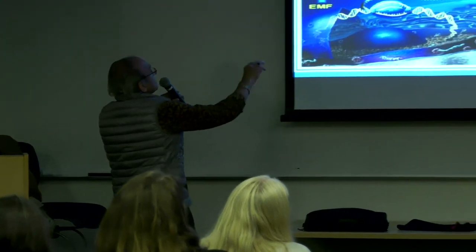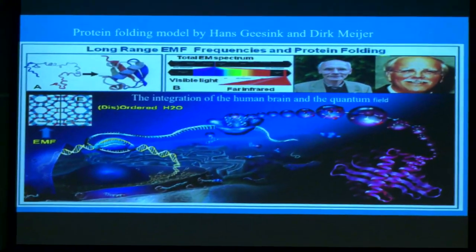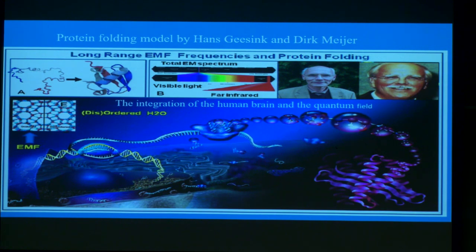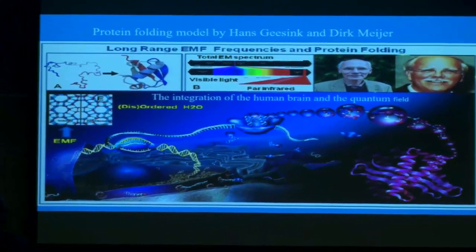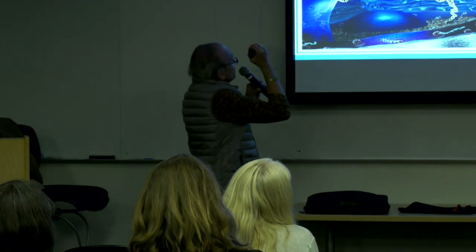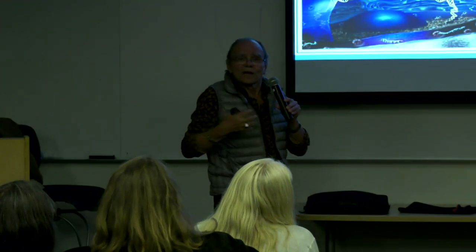This diagram shows the string of amino acids and how long-range electromagnetic frequencies create the shape of the protein. Every protein has a specific shape; every shape is specific to a certain function of the body; every shape is dictated by electromagnetic waves that come from space, which affect the molecules and make the protein. So we're really living creatures from star fields — star energy from the whole universe. We're in constant vibration with the universe.